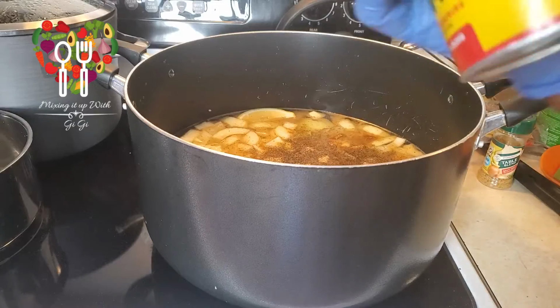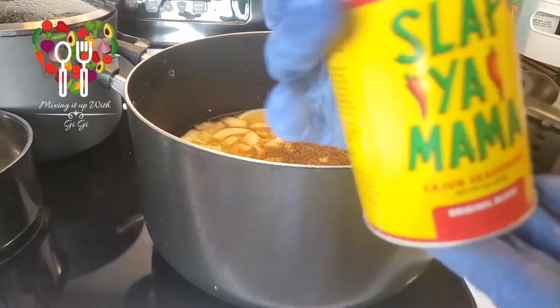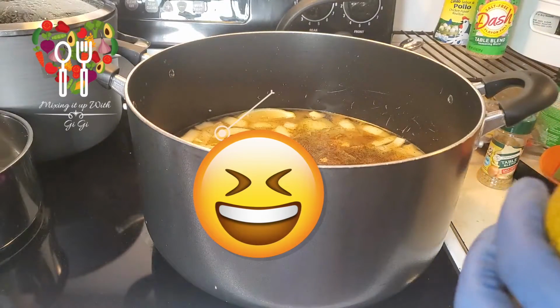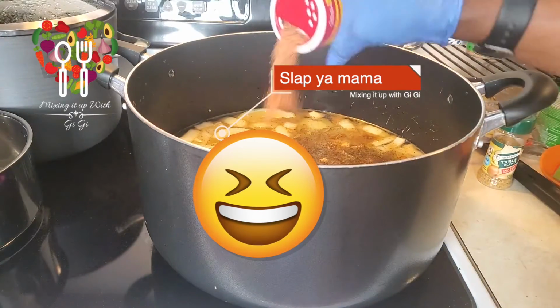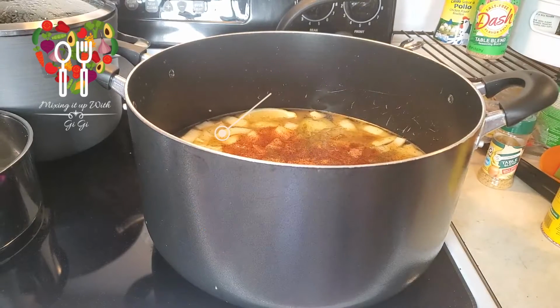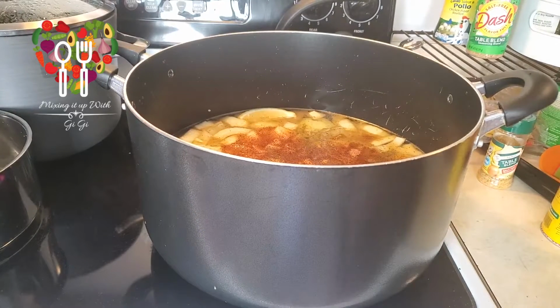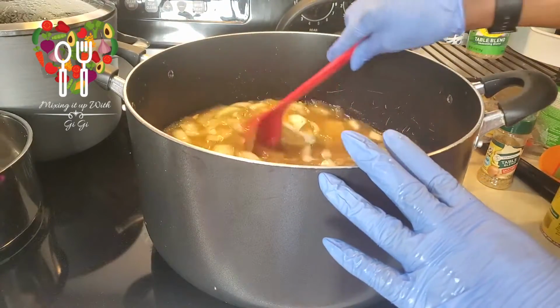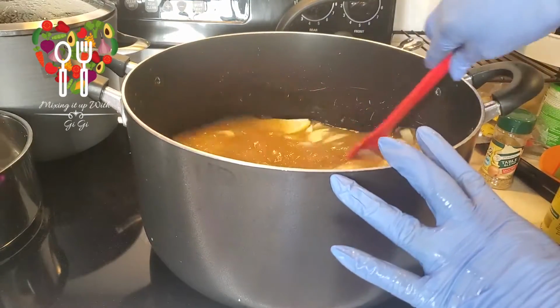Then I have here this seasoning also. It's a seafood seasoning called Slap Your Mama. It's pretty salty. It's on the stronger side of salt, so you want to be conservative with that. So I think I put about 2 tablespoonfuls of that in there. And then I'm just going to go ahead and let that come to a boil.